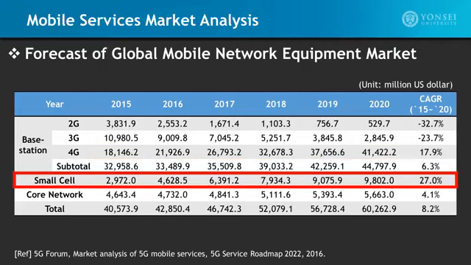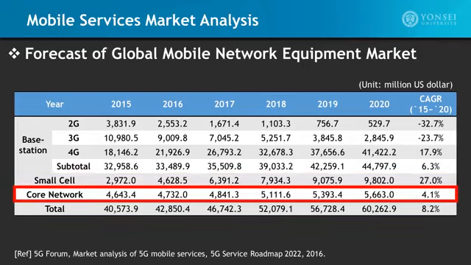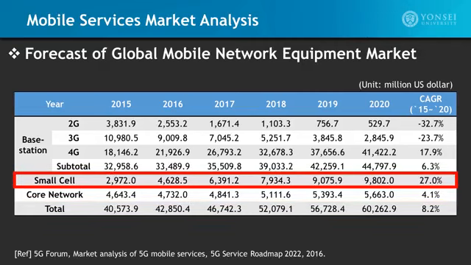Then look at small cells. The 27.0% growth rate is probably the most significant growth rate on this table. And then you're thinking, why are we having such a large growth rate on small cells? This is because, once again, as we go into LTE technology, 4G technology, and deploy 5G technology, the cells will become smaller. And many more base stations that are smaller, such as femtocells, will be deployed in various locations.